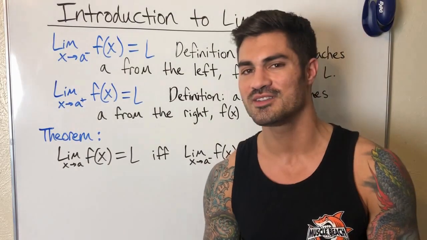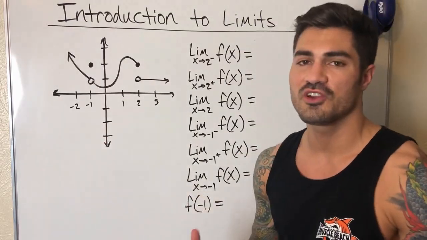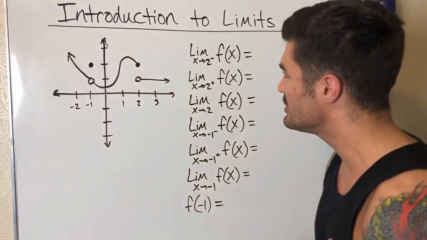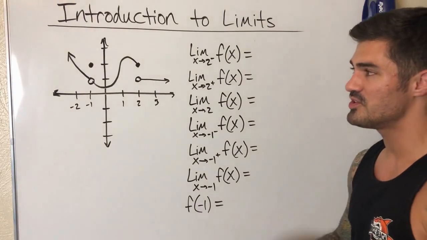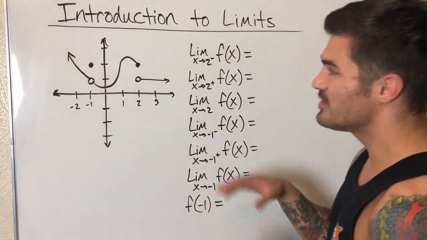So let's go and look at an example like that. This is a very common kind of problem to see when you're first learning about limits: you'll be given the graph of some crazy piecewise function and asked to find a bunch of limits. This really tests your knowledge of limits and one-sided limits. So let's look at this problem.